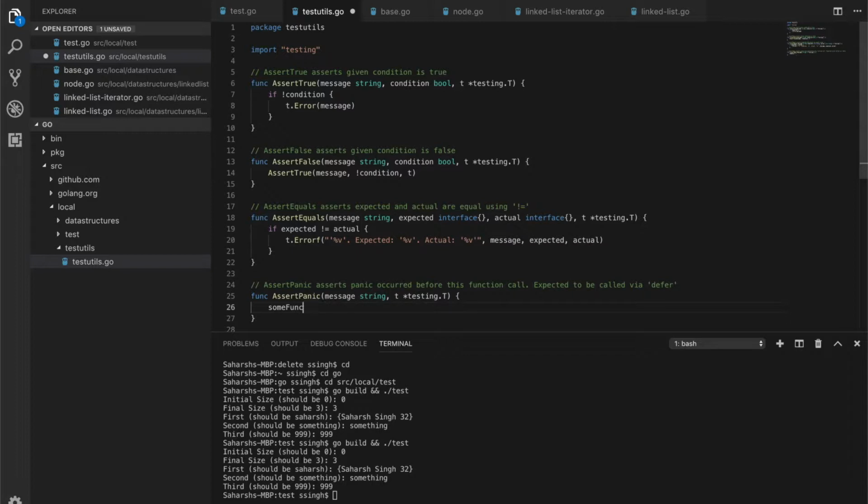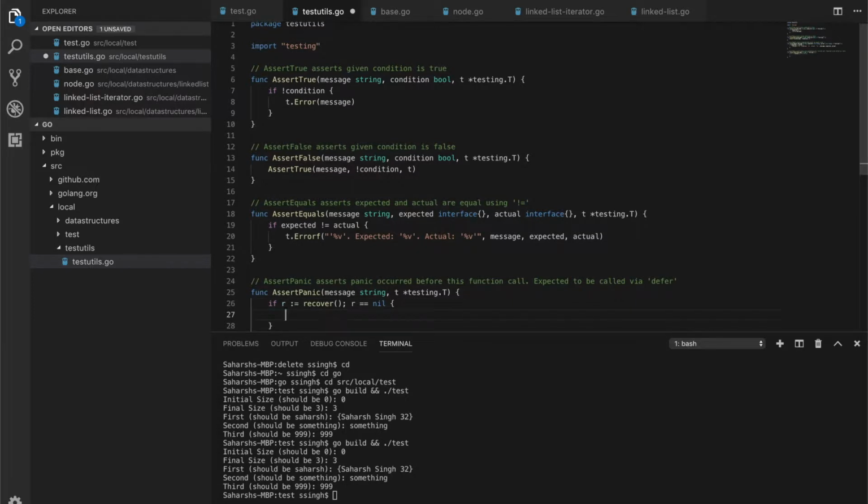And the way we're going to write it, and it's going to be a fun way, I'm going to write the if here as well, where we define a variable just so we can use it in this if condition block here. And here I'm saying I'm going to recover, and recover should return any panic that happened while the function that deferred this was executing. So if I don't have something returned, that means a panic didn't happen, and that's when I fail, right? And that's when I print the message that's been sent to me.